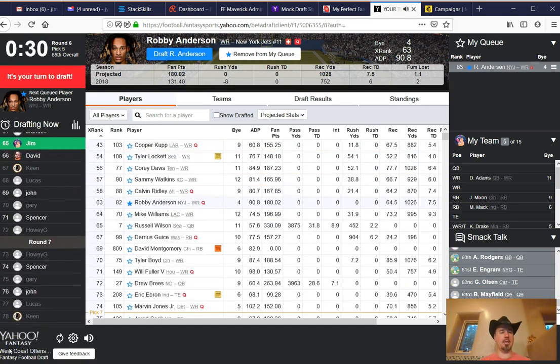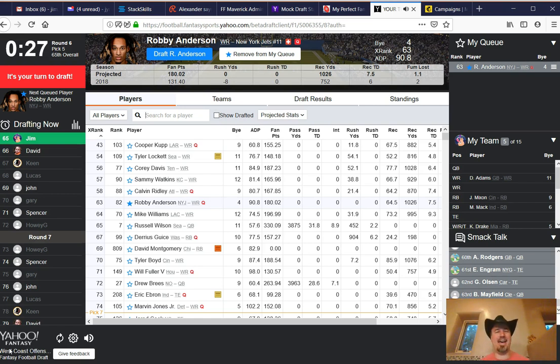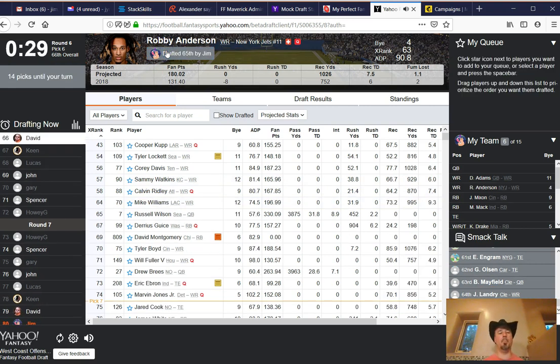Okay, things are kind of going our way. Landry just got taken. It's like, oh, I think we're going to get him. No, it didn't happen. So we got Robbie Anderson. But let's look at the other players here. You got Kupp, who I do like, but is an injury risk, right? Tyler Lockett, low-volume pass offense. Don't want anything to do with it. Corey Davis, low-volume pass offense. Don't want anything to do with it. Watkins, injury risk. Calvin Ridley is all right, but I'm not sold on Atlanta this year. They just changed offensive coordinators. Matt Ryan always has a tough time adjusting to new offensive systems. So I don't like the idea of taking him.